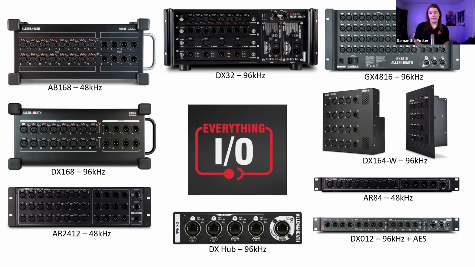A really big one I'm seeing a lot in the install world is the DX012 down at the bottom right, where it's 12 outputs, 012, and you can swap them between being traditional analog XLR outputs or AES, depending on your needs. I'm sure many of you have probably seen lots of the everything IO ecosystem. And if you want to see more stuff, there is a fantastic landing page on the Allen & Heath website that I still to this day will go check.